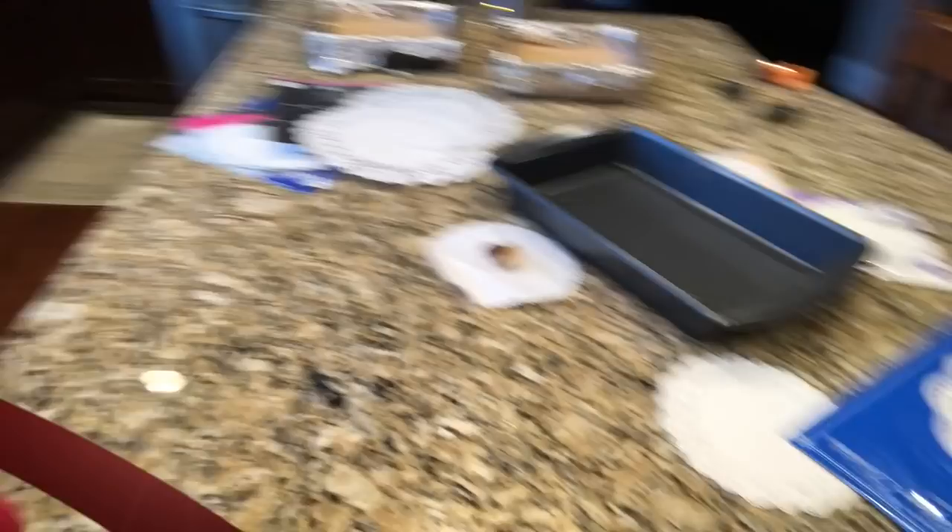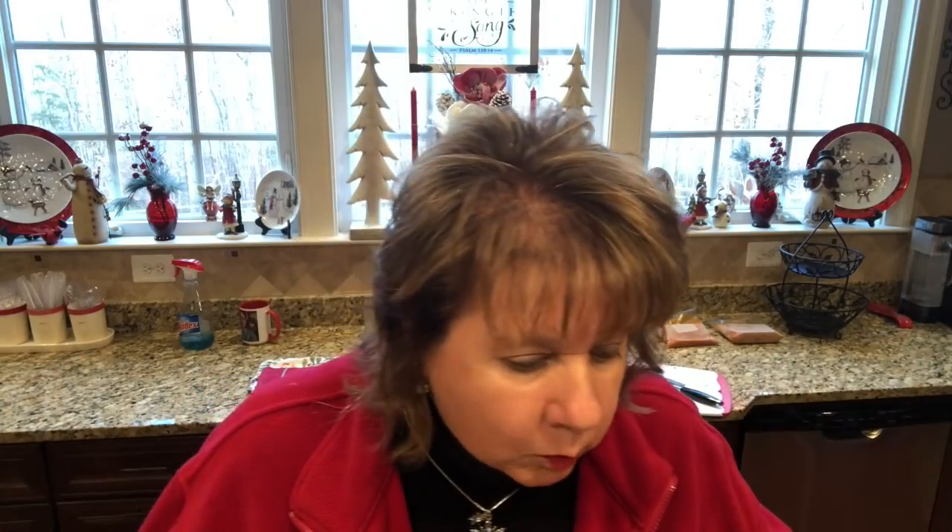Now let's do a little taste test. I have the one piece that's cut kind of wonky, so I'm going to try this one. Are we ready? Oh my goodness, this is so sweet and so good, you guys — this is my treat for the day for sure, for all the cooking I've been doing. Oh my goodness. It is so good, so sweet, really really sweet but so satisfying and so good. It is definitely worth the effort.